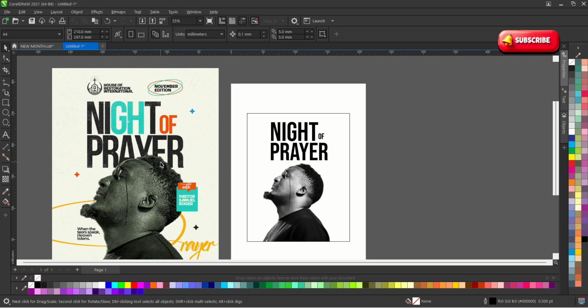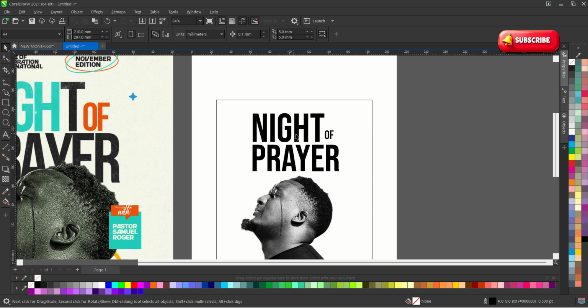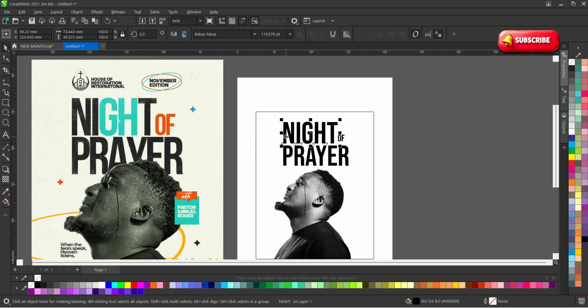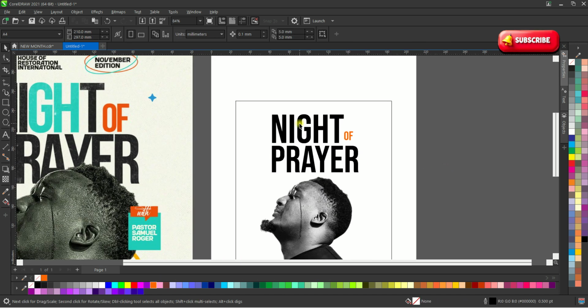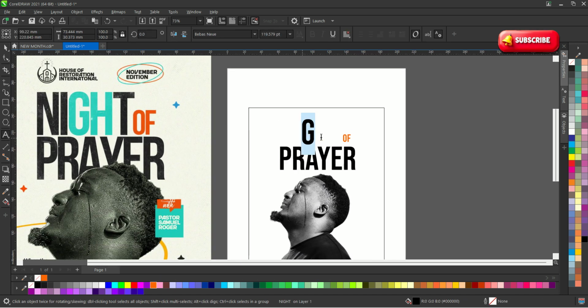So now let's steal their colors. We want to steal their colors, or probably we may use different colors as well. This is black here. We can select this to be this. You select this one and then give it a color. Let's assume that's the color.